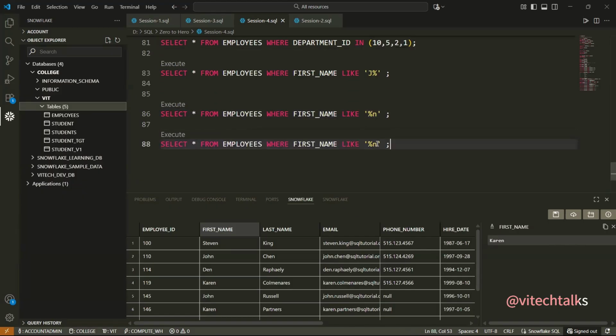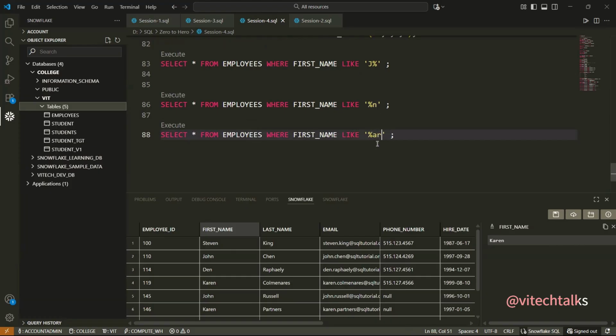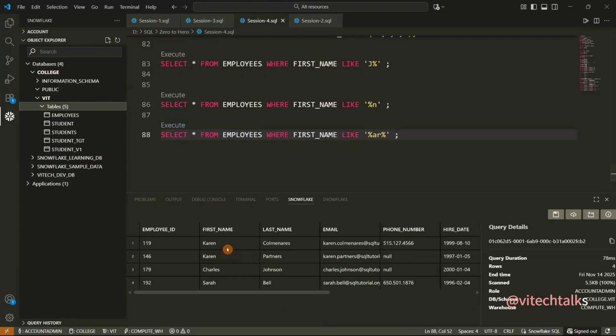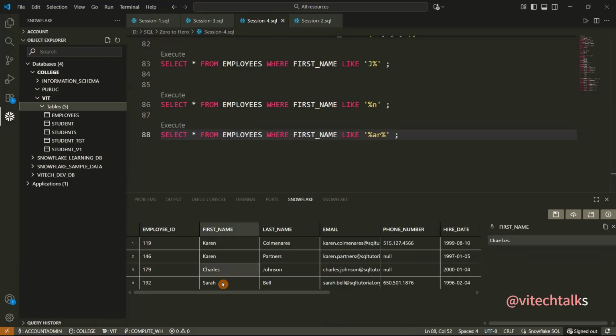Even in between, if you want to see any characters, say I know only AR, then percentage AR percentage, and you can go. See here, Karen, Charles, Shar. So this is how it is going to work. So J percentage N means the first letter is J and the ending letter is N, and in between we have ER.